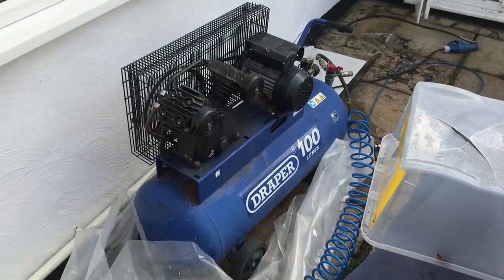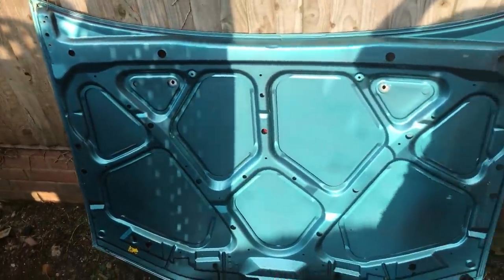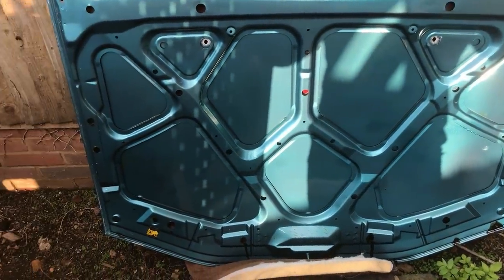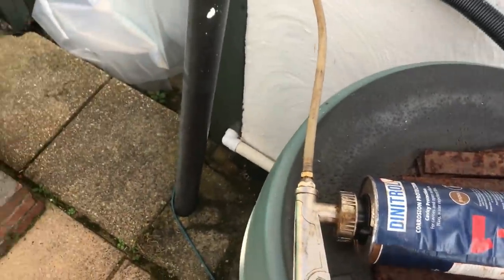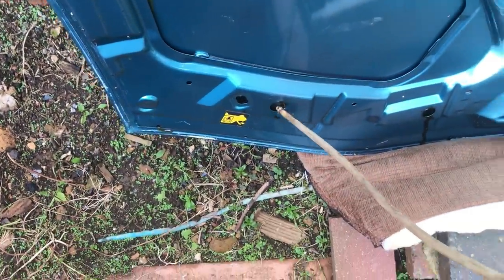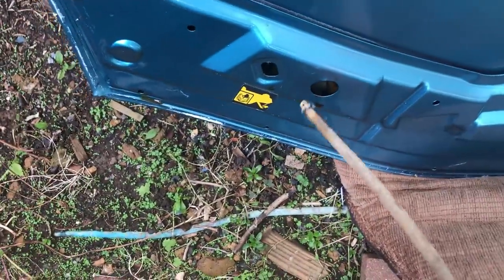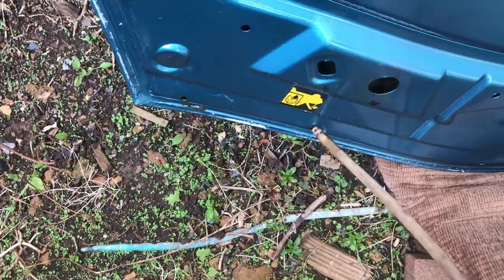This will probably be a very short piece of random footage and very out of sync with everything else, but that's the bonnet - it's repainted, obviously completely rust free, so I'm trying to keep it that way by filling it with Dinitrol with the compressor. I also had some Dynax S50, which is the really dark coloured creeping stuff, so I shot a whole load of that in first, and now I'm just going over the top with this stuff.